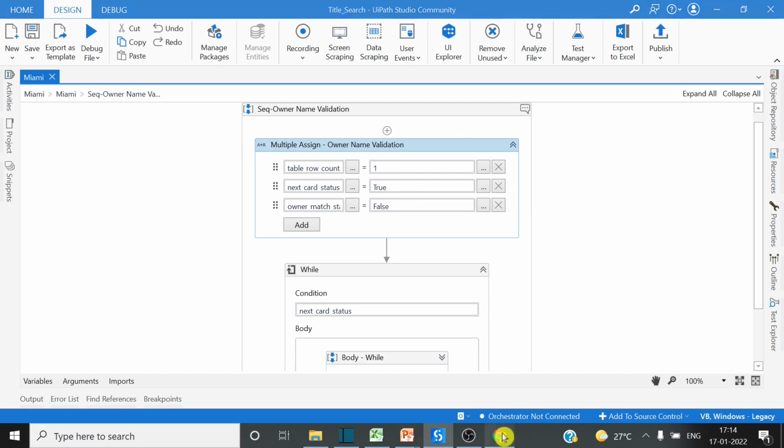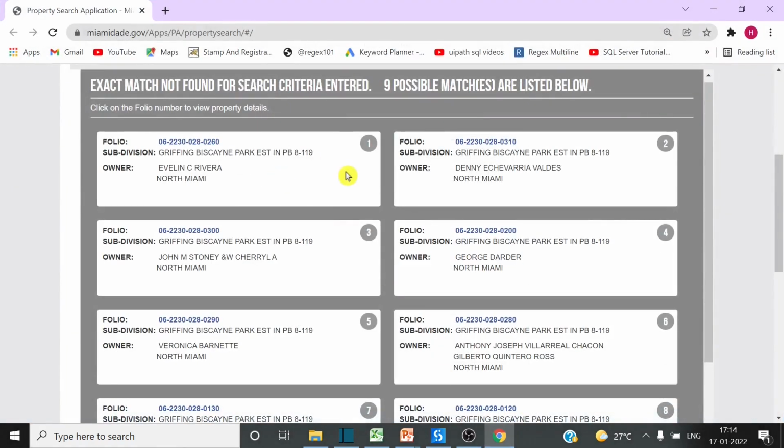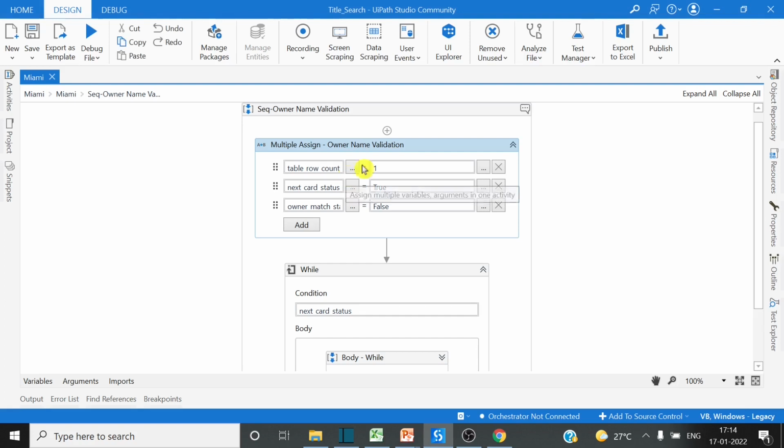Same thing here: the card selectors are same, only the index is changing. So I have taken this table row counter so that it changes again and again.